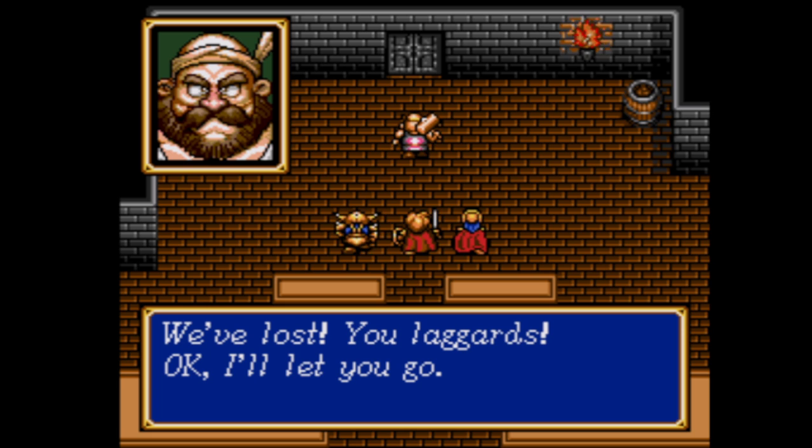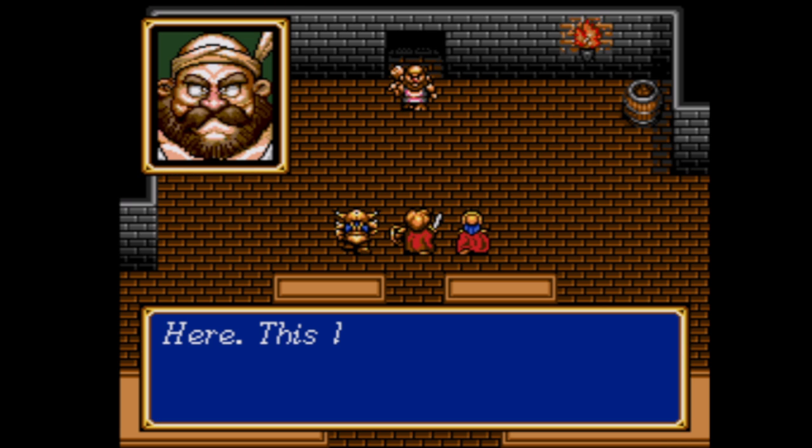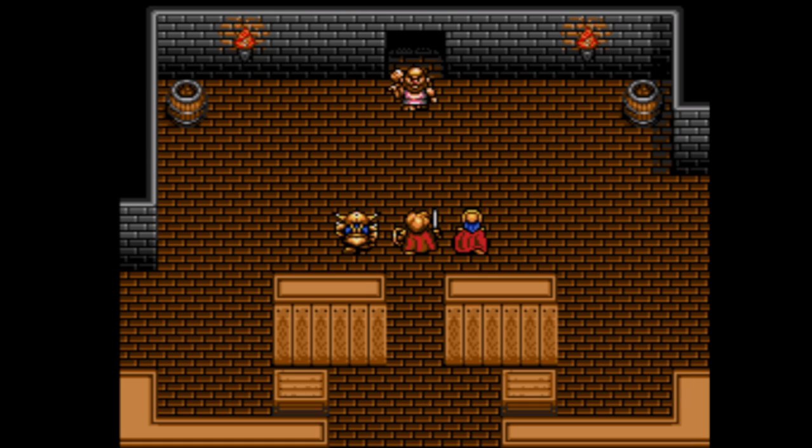Anyway, we've lost, you laggards. Okay, I'll let you go. The laggards are all dead. We killed everyone but you. Here, this leads to Dava's room and your defeat. The characters just look at each other and then go.